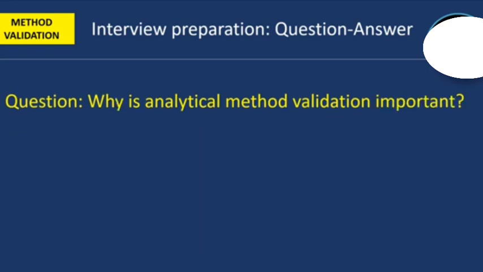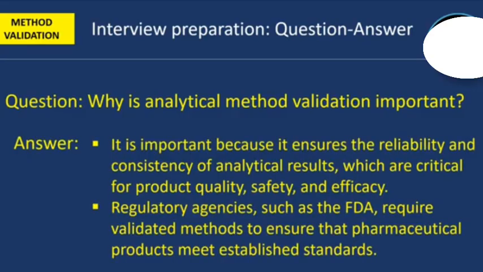Next question, why is analytical method validation important? The answer is it is important because it ensures the reliability and consistency of analytical results, which are critical for product quality, safety and efficacy. Regulatory agencies such as the FDA require validated methods to ensure that pharmaceutical products meet established standards.